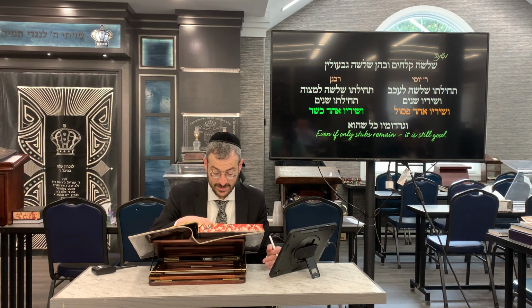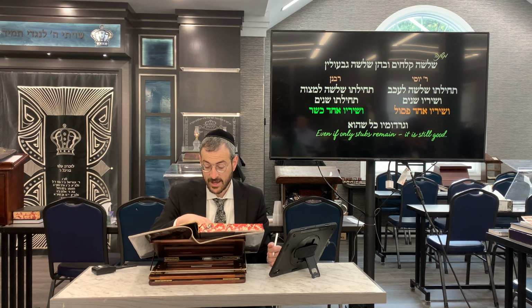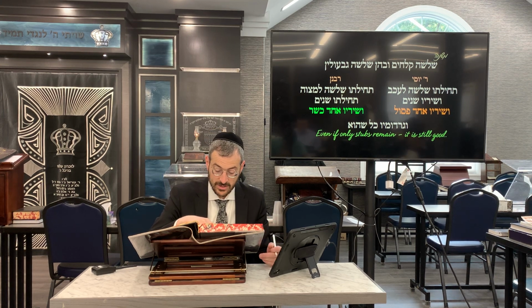Rabbanan, shleisha la'akiv. You have to say Rabbanan. They were saying that you should have three stems, that they were saying that that's ma'akiv, that's integral. Because if they would also be saying that three is only a mitzvah and not ma'akiv, then what would Rabbi Yossi be coming to disagree?